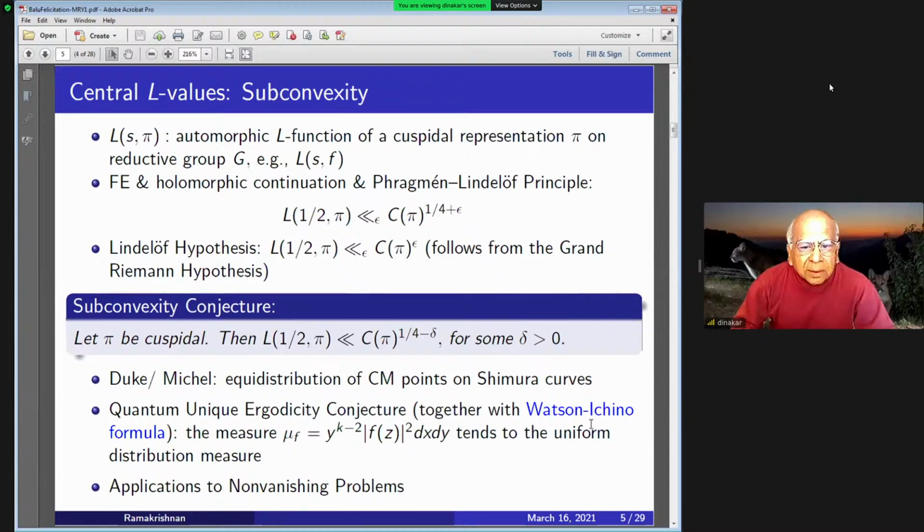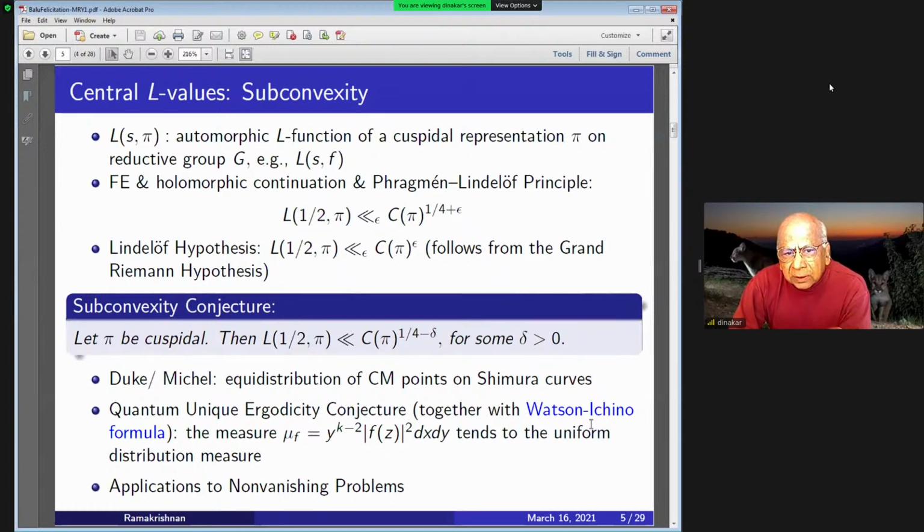so there was a really nice talk I heard earlier today on subconvexity. So this is kind of a revision, but I just wanted to say very quickly. So you have the automorphic L function for a cuspidal representation pi. So this is if on a group G, of course, even the definition of an L function is not completely obvious for pi on an arbitrary group G, like the unitary group. But if you can relate the group to GL_n, then you can use that to define the L function.